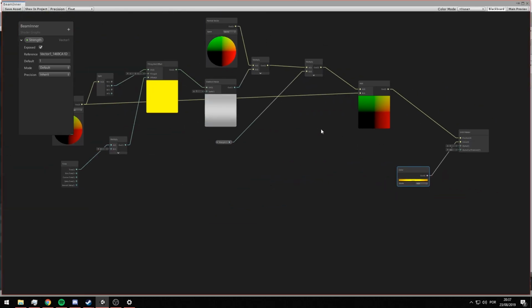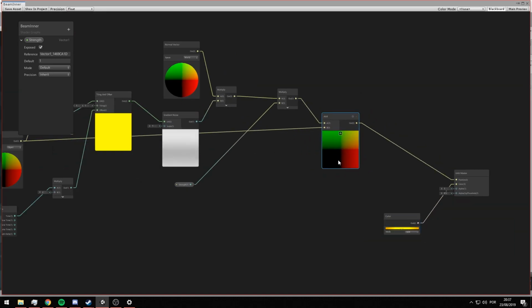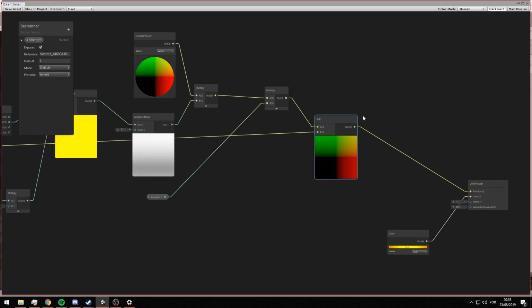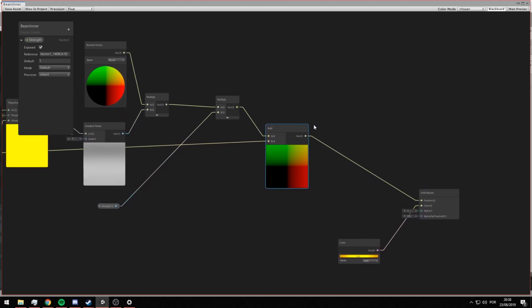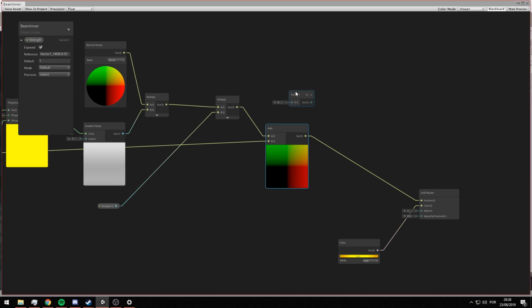And to make it clampable, what we want to do is get this value. And before we allow it to be fed there, we want to make sure it's smaller than a certain value, a variable. So let's create that variable. So vector1 property. Let's call it clamp.